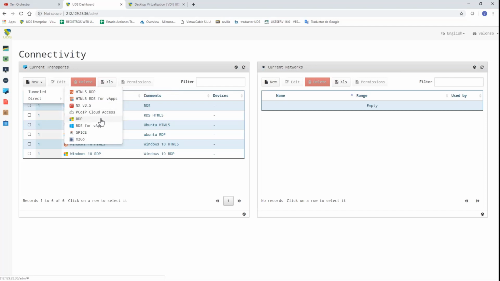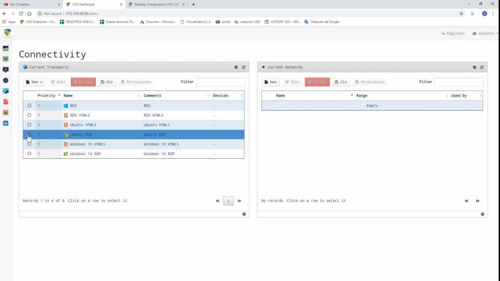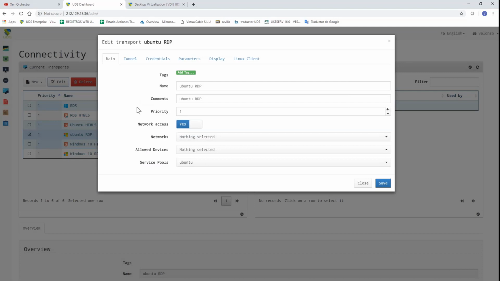To create, for example, an RDP connection, you only need to take one thing: the name of the service. I show you something that is in use at this moment, the name of the service, so you can identify it later when you create the service pool.